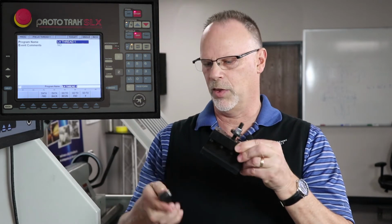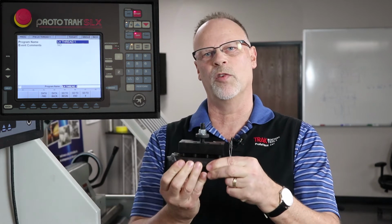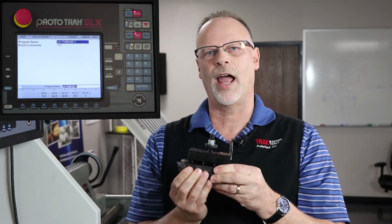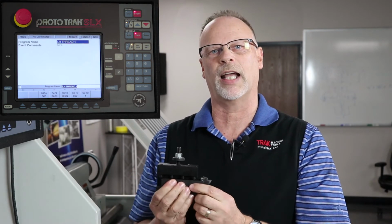The first thing that we're going to talk about is how it would normally be in a standard operation, right? So here is my normal tool holder, and my threading tool would be in here like so. And I would cut from the front side moving towards the headstock. What we're going to have to do in one of the operations is take the tool and flip it to the opposite side like so, and when I lock it in, we're going to cut from the back side and run the machine in reverse. But before I do that, I'm going to show you another method, okay?